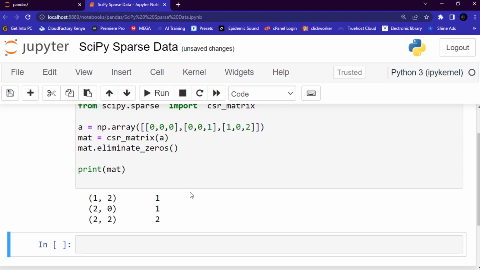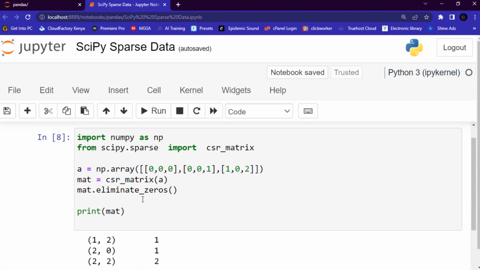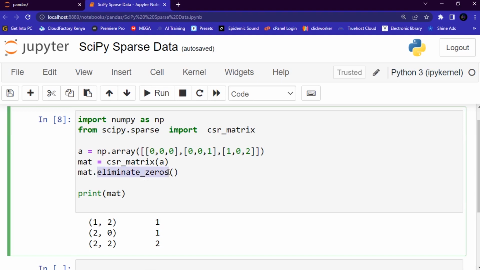Now guys, basically let's talk about eliminating duplicate entries with the sum_duplicates method. So in that case guys, we are gonna use this method, mat.sum_duplicates, and then here we pass mat.